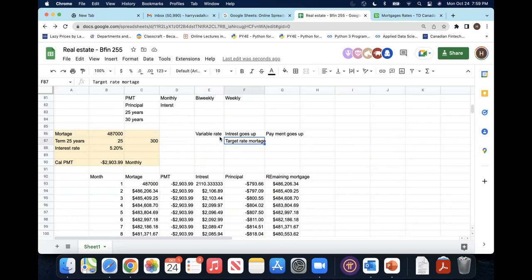They are variable rate loans. So if interest rate goes up, you are effectively paying a higher interest rate, but instead of changing the payment, they change the duration on the mortgage. So they increase the length of the mortgage, which is very costly. So avoid target rate loans or variable rate mortgages in which payments do not change. Make sure when you're getting a variable rate mortgage, that the payment is going to change if the interest rate changes. Okay, second thing to notice, you also have a fixed rate mortgage.